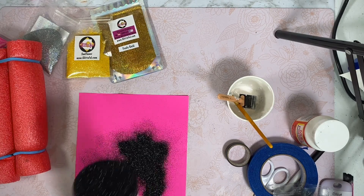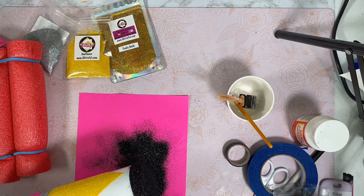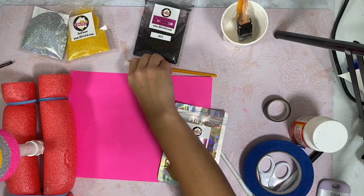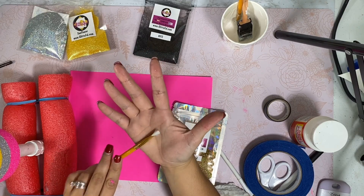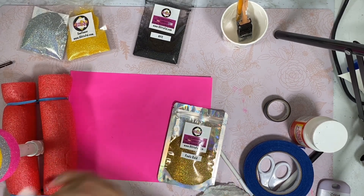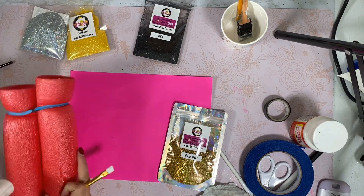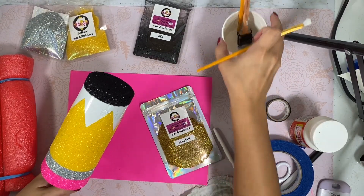Let this dry for another five minutes so it has an even coat all around. Then we're going to get back to our final piece. Once you let this dry, I'm going to be using an angled brush — it's a harder tip but still soft bristle. It's going to allow me more precision when I'm getting close to those edges. I'm going to be using Fool's Gold, which is our holographic ultrafine gold. I'm adding glue in the center of these triangle areas, then coming back to use the brush to get closer to those edges.